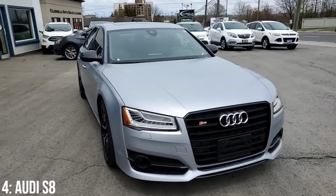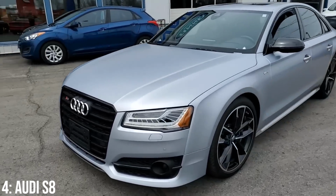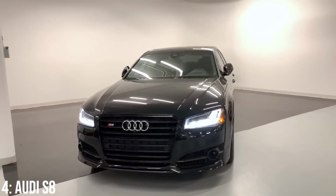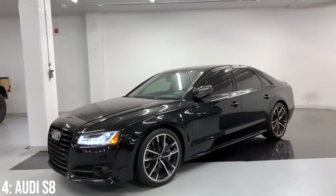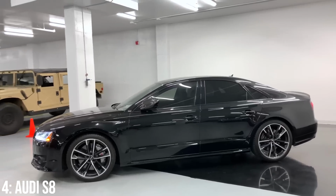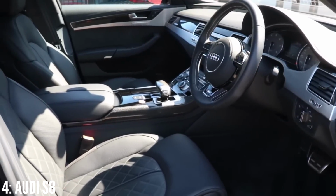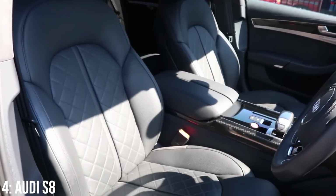One special thing about the engine is that it has the clever cylinder deactivation, which means it can save fuel by dropping down to 4 cylinders instead of 8 and cruise along in slightly quieter comfort too. It got a facelift in 2015, which is most recognizable by the front grille changing from being quite rounded to being more angular, and it's important to remember that this car is literally in the limousine class, despite being able to do over 200 miles per hour when delimited. Imagine that, a 200 miles per hour luxury limousine with lovely leather upholstery and genuinely nice tech and luxuries for you to enjoy. It's just ridiculous.